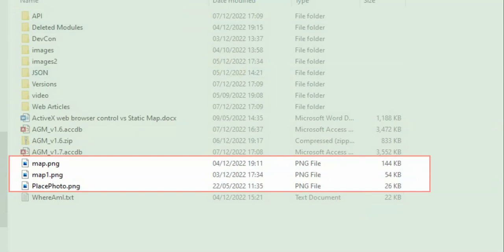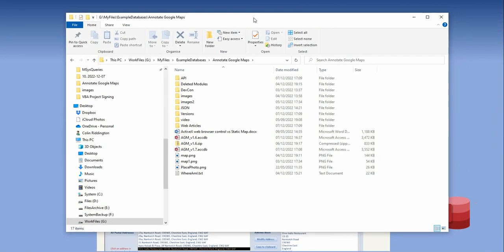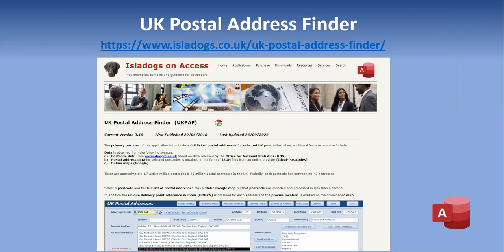So all the maps are generated on the fly and they're all replaced each time. If you wanted to, you could save them to individual files. I don't choose to do that. I choose to overwrite them each time because they're so quick to download. There's no point in actually keeping them as far as I'm concerned. So yes, you could control what they're named by just changing the code there.